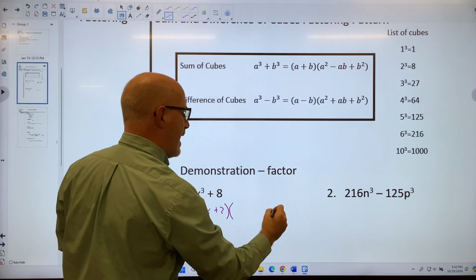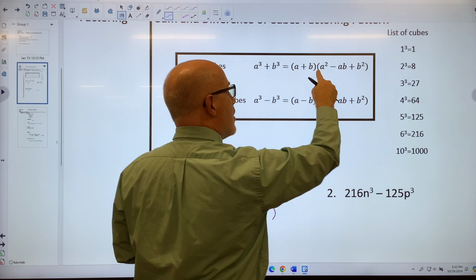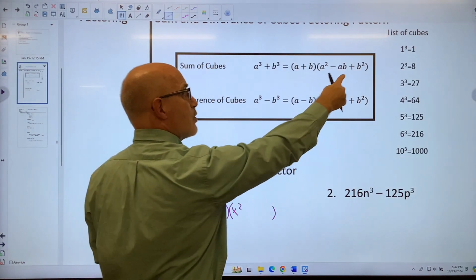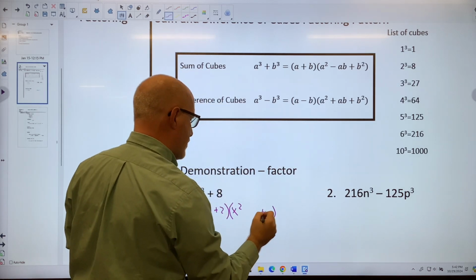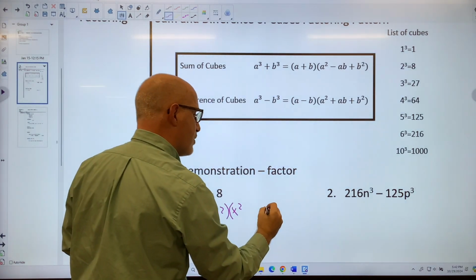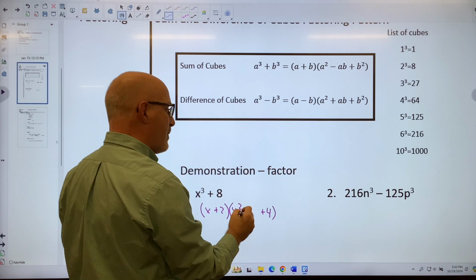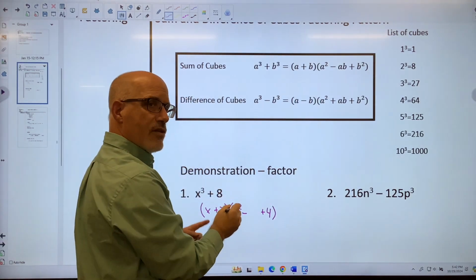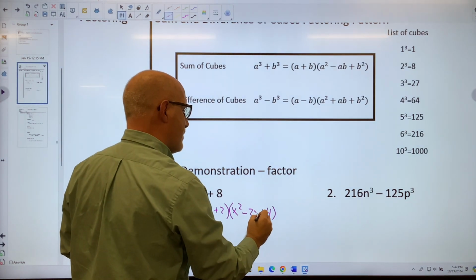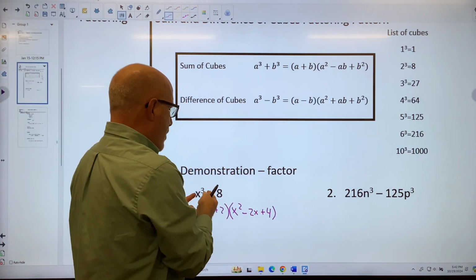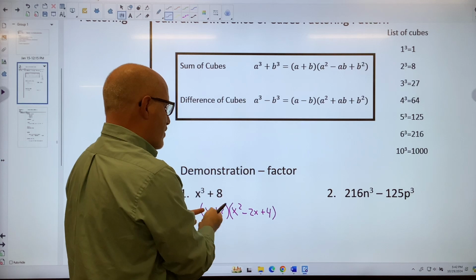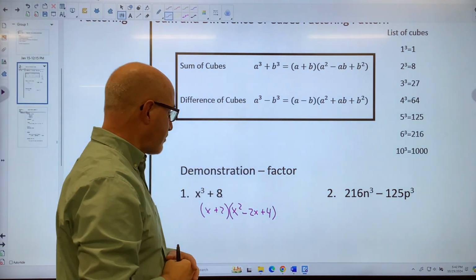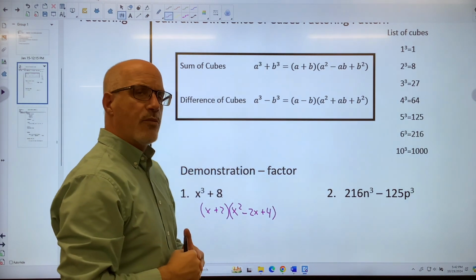Now I'm going to have a trinomial where I square the first one, x squared. I'm going to square the last one at the end, so square the 2 here. So 2 squared is equal to 4. And then in the middle, I'm going to put minus these two multiplied together, so 2 times x. So the pattern you just put in is recognizing that the x is the first term, goes in both these spots. 2 is the one we pull down from that one. Let's try it with this one. This one's a little more complicated.